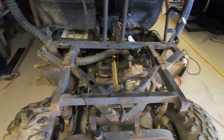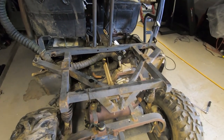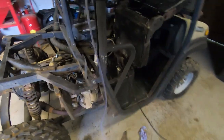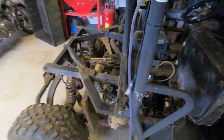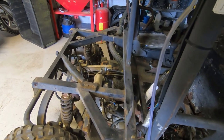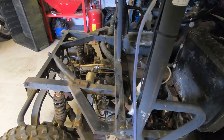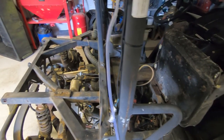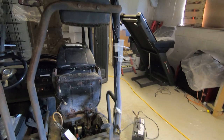Most of the wiring is unplugged, so somebody was clearly chasing something. I checked for spark and surprisingly it does have spark — I wasn't expecting that. I assumed there'd be a safety cut-out somewhere that somebody was trying to fix. What I did was dribble a bit of fuel into the carb intake — the intake pipe was disconnected, which again suggests somebody was chasing a non-run issue. I cranked it over with the key and it fired up and idled quite nicely. It doesn't make any horrendous noises, but it will not rev up — go anywhere near the throttle and it backfires, pops, wheezes, and then dies.